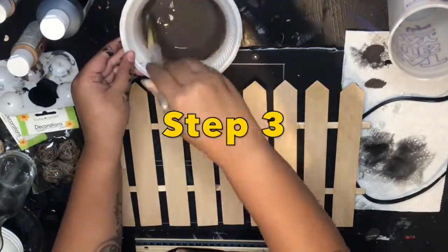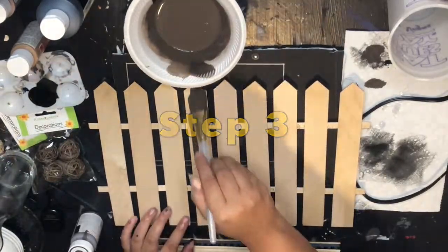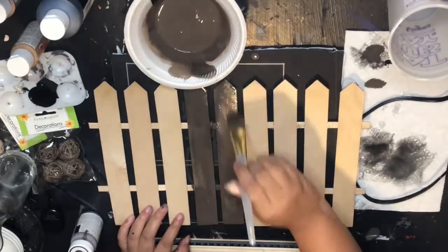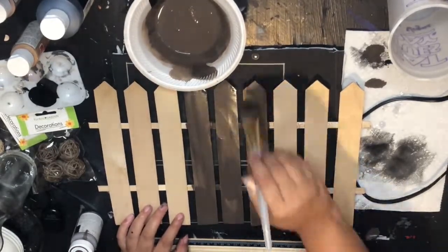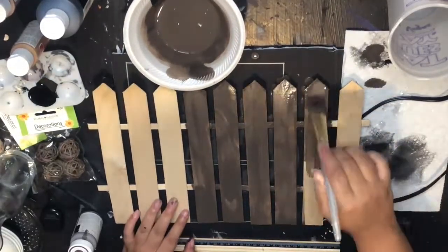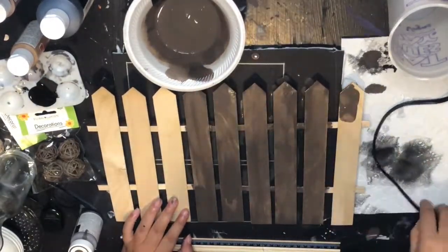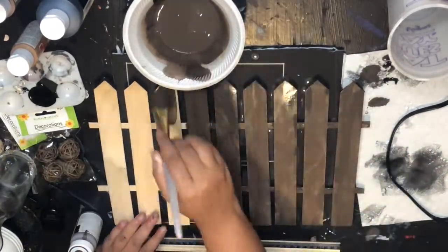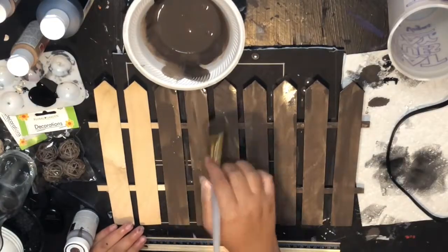For step 3, I'm staining my fins brown, and to create my stain I used a brown acrylic paint from Apple Barrel and then truffle brown chalk paint from Waverly and a couple of drops of black chalk paint from Apple Barrel, and mixed it with some water.